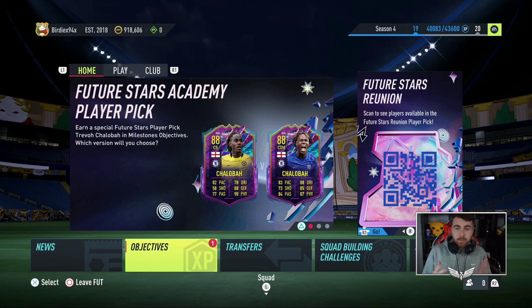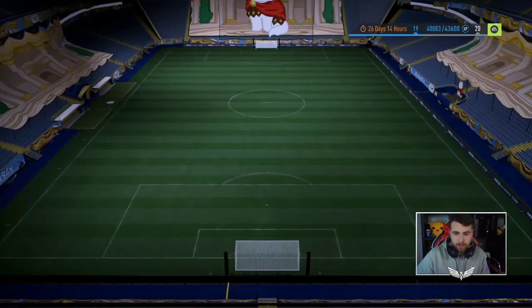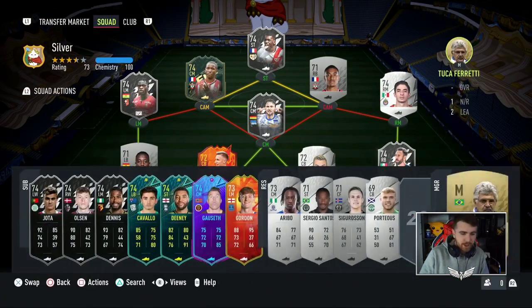Today, we've got a brand new promo, which if you don't know how it works, I'll explain it very, very simply. Previously, we had Road to the Knockout cards. You will have seen them. You may have some in your club. If not, then let me show you an example.